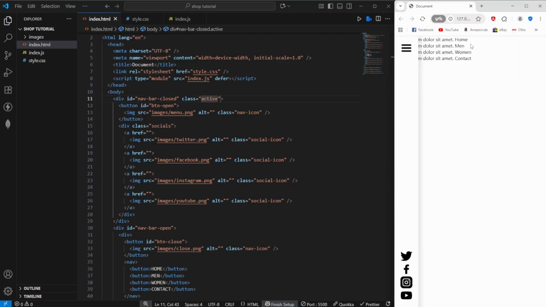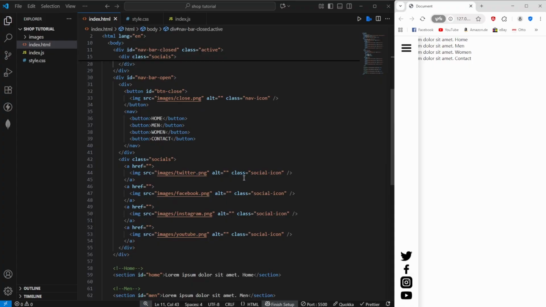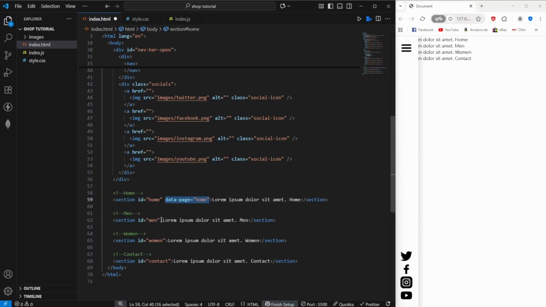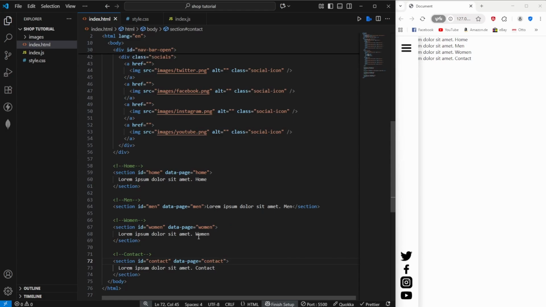So as you can see, this works, but now we have those different pages and we only want to show the page that suits the selected page right now. So we can again use the class of active to handle this. First of all, we are going to give every single section a custom data attribute, and we can name this data attribute whatever we want. So we'll say data-page, because this is basically our page, and we will say that this is the home page, for example. Now we're going to copy this data-page attribute and give it to every single one of our sections. So this is data-page equal to man, data-page equal to woman, and data-page equal to contact, for example.